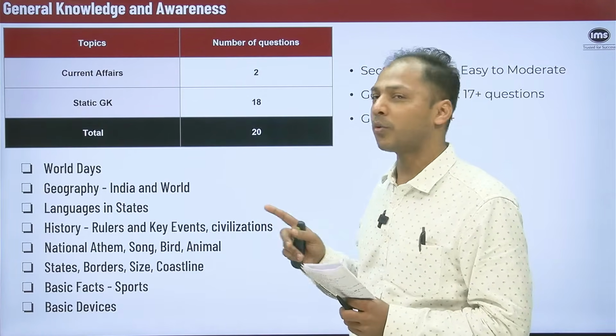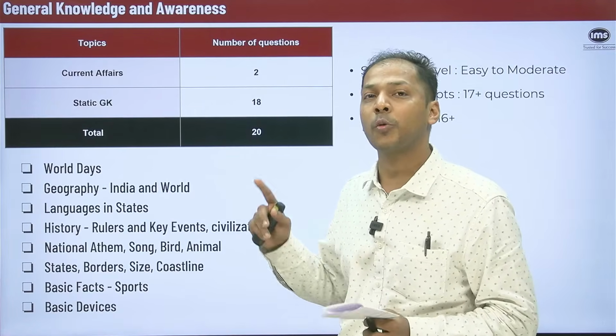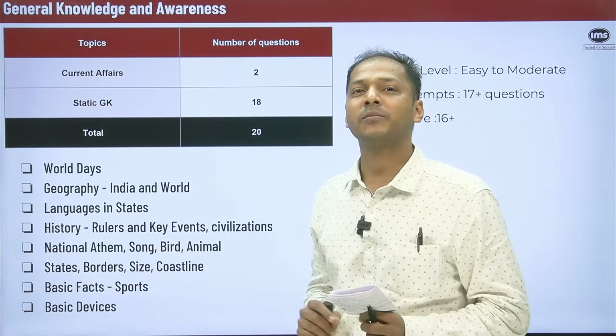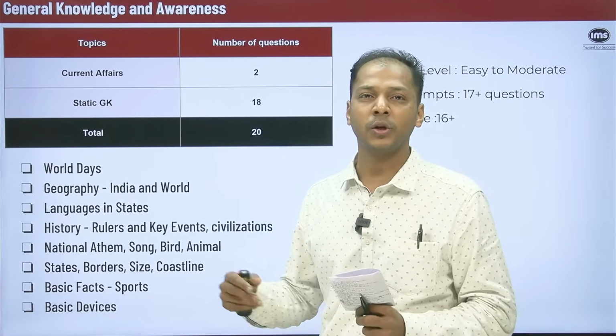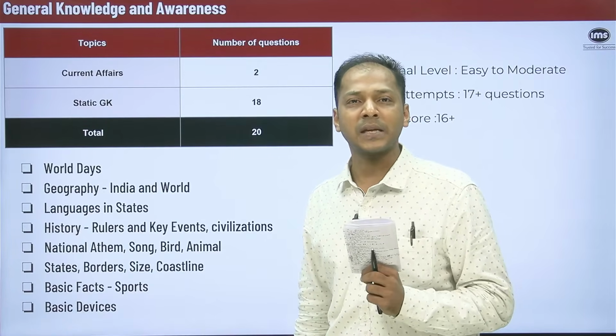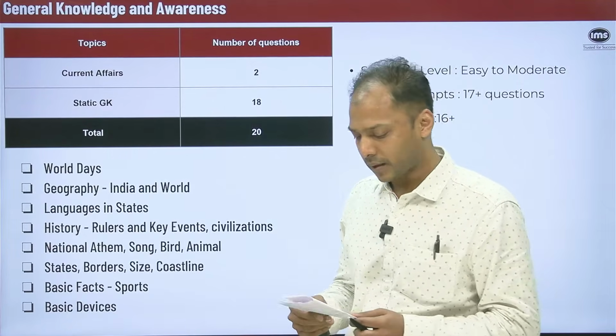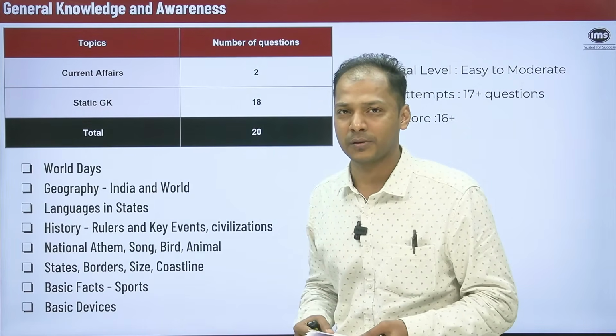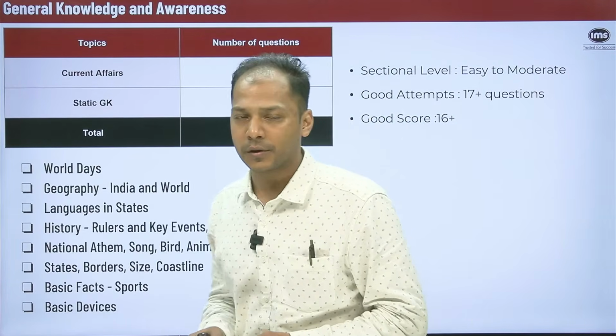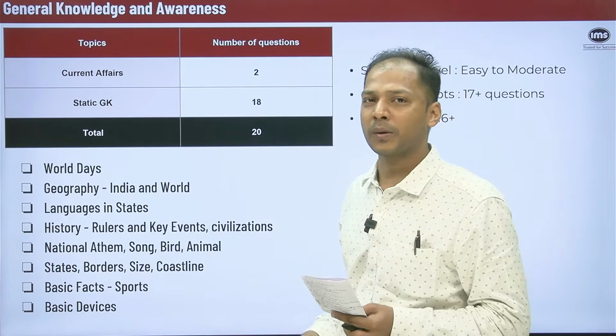So the only catch over here was it was US Open 2025. Sometimes students could make a mistake of answering US Open 2026. Okay, so 26 has not yet happened, so yeah, it has to be 25 only, right? US Open is the last Grand Slam of the year. So US Open 25 was won by whom?